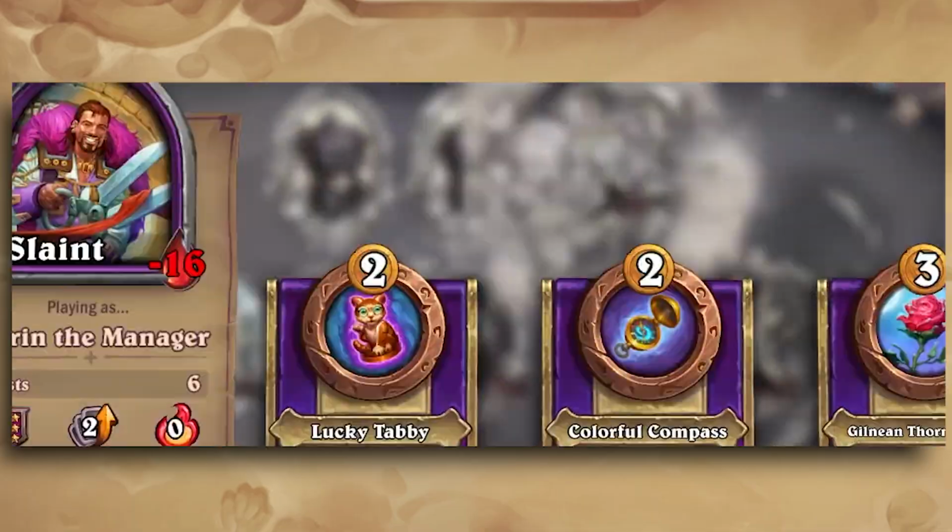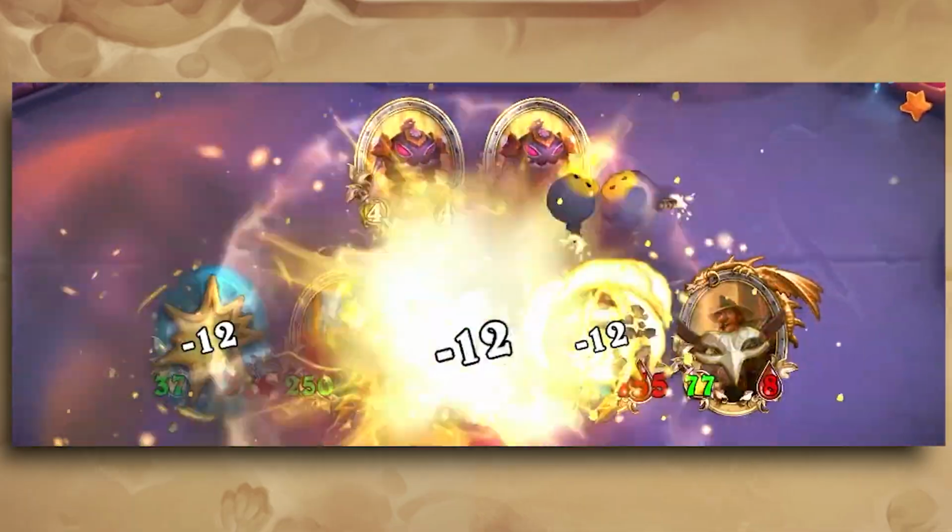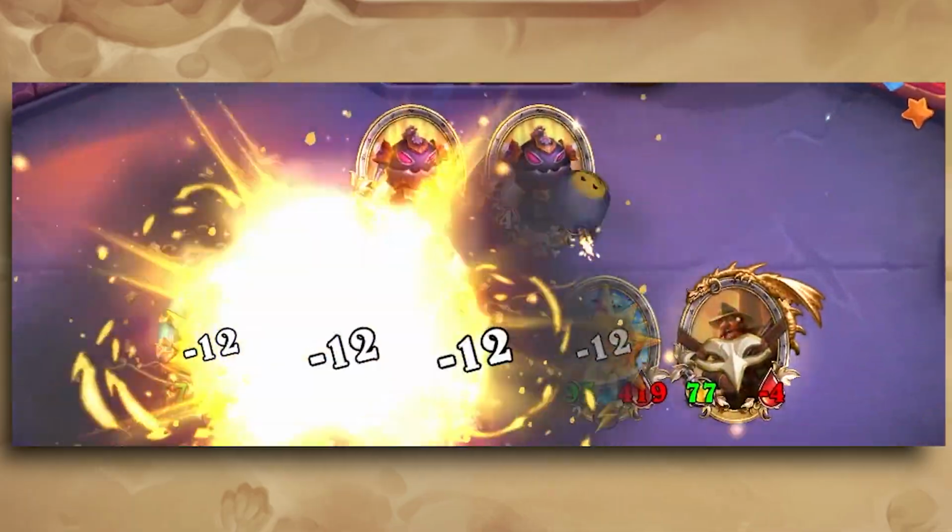I hope you had a good time. I hope you learned a few things. I hope it makes Murlocs a little more approachable for you and you can have a good time with them.